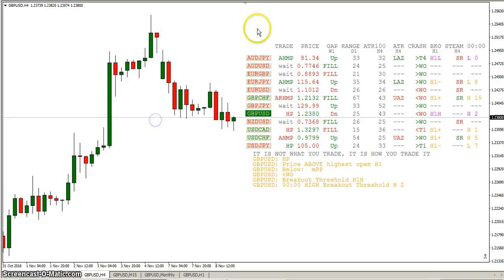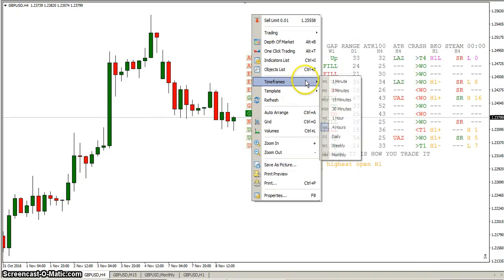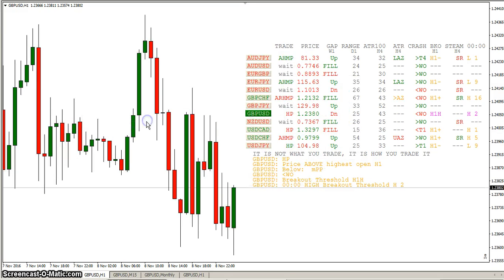So you can see here, actually this is on H4. Let's switch the time frame to H1. And let's see, this is the 1 o'clock, so you can see here now it's pulled back, but this would be the breakout candle.